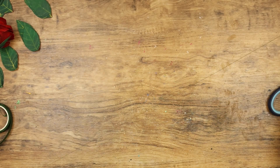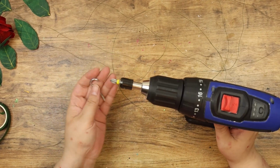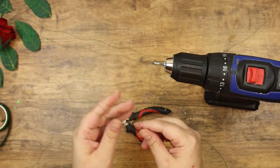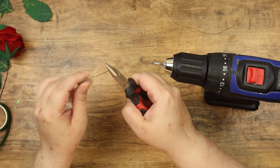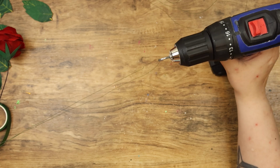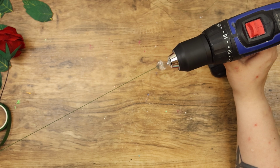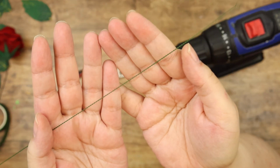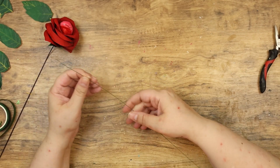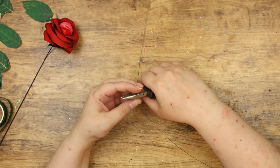Next I made the stems for the leaves by twisting this thin green wire together to make it a little bit thicker. I used my electric screwdriver for this, but you could do it by hand too. Then I cut the wire into pieces. You want 1 longer piece and 4 shorter pieces for each branch of leaves.